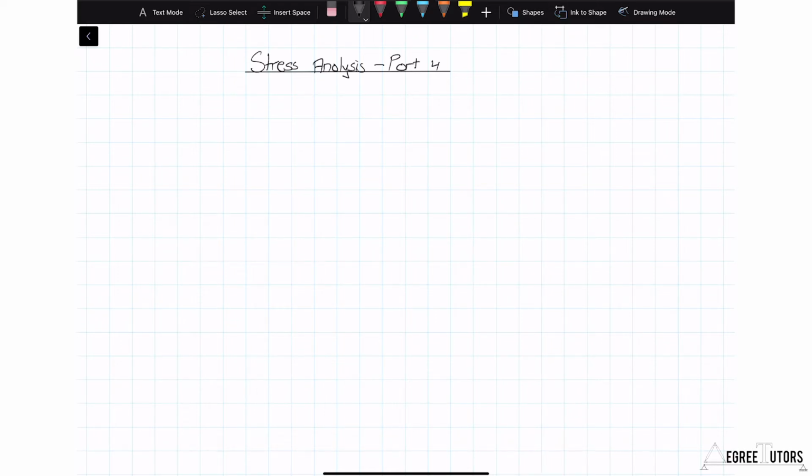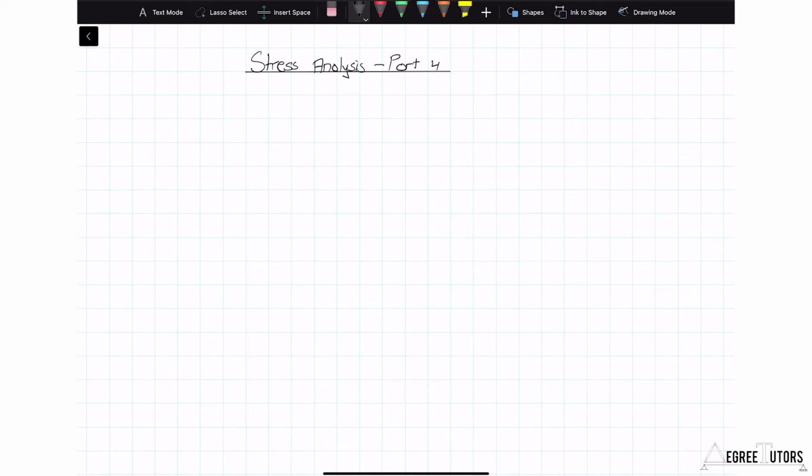And so what we're going to do in this lecture is start talking about principal stresses and principal planes. Now, principal stresses, as a definition, first of all, are the maximum and minimum values of the normal stress at a particular point. And these stresses develop on what are called principal planes, and these are just the two mutually perpendicular planes on which the maximum and minimum normal stresses develop.